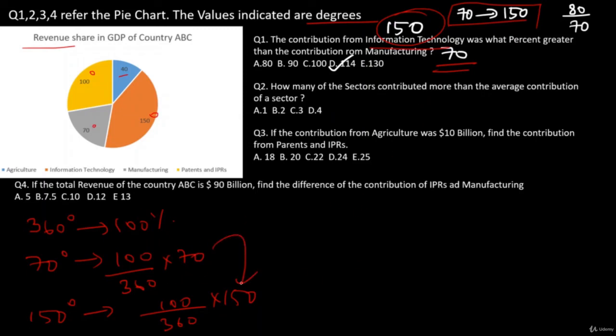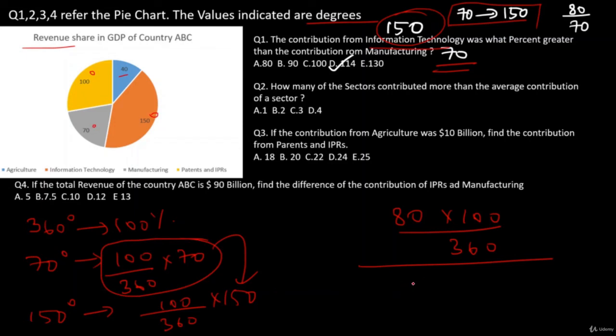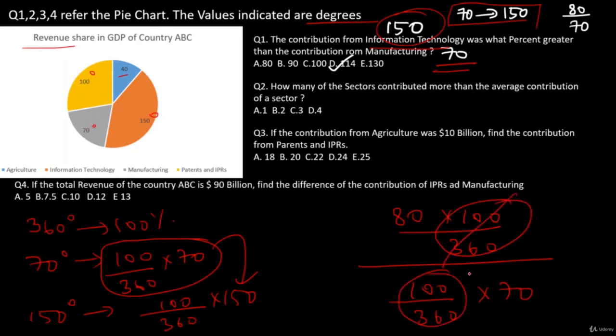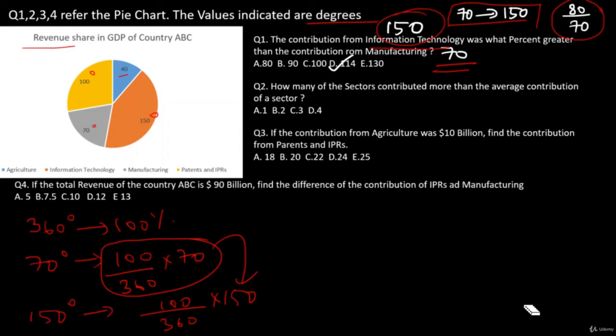what would it be? Again, if you subtract these two, the difference would be 80 into 100 by 360. You're starting from here, so your denominator is 100 by 360 into 70. Over here also you can see that this factor and this factor cancel out, and you are left with the same thing that we got over here. So it's much faster if you don't change it. You can keep it as such and find the answer. All right, so let's proceed. Let me make some space over here and we go to the next question.